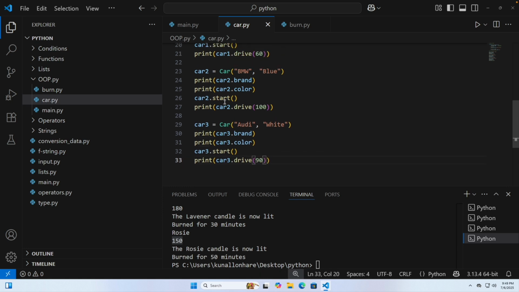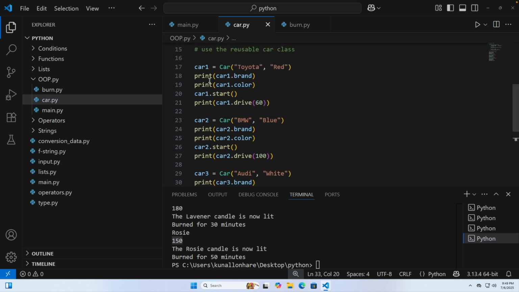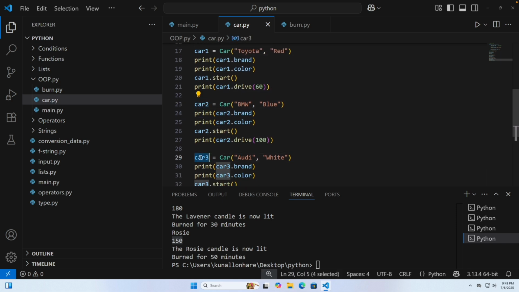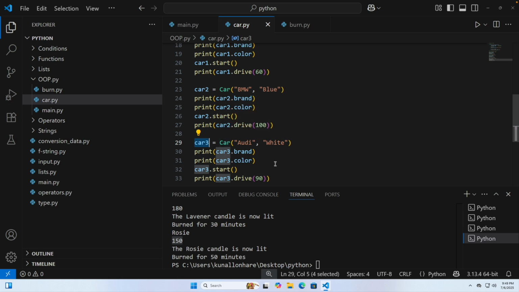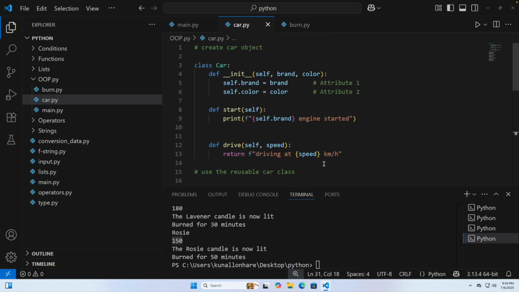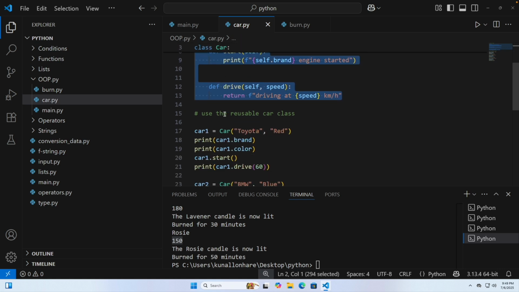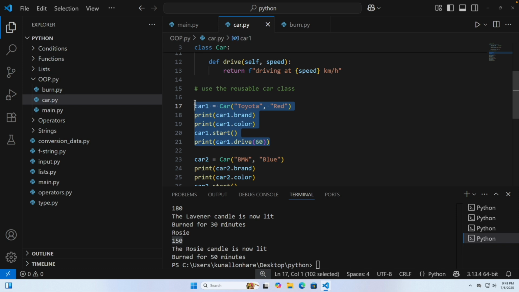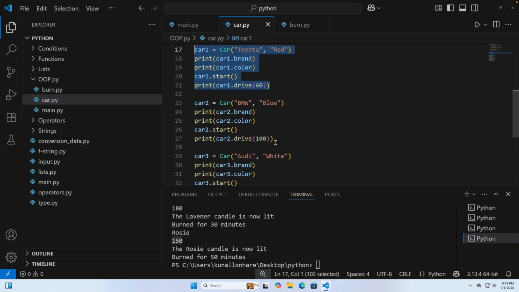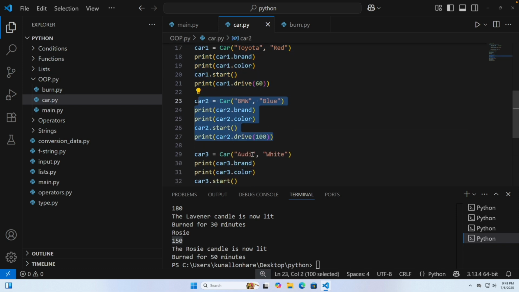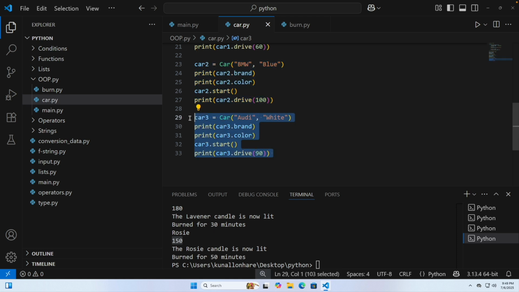So you can see I created 3 objects: car 1, car 2, and car 3, very easily using the same template which I created only once. Using this one template, you can see I'm easily able to create as many objects, or I can say car 1, 2, 3, and so on.